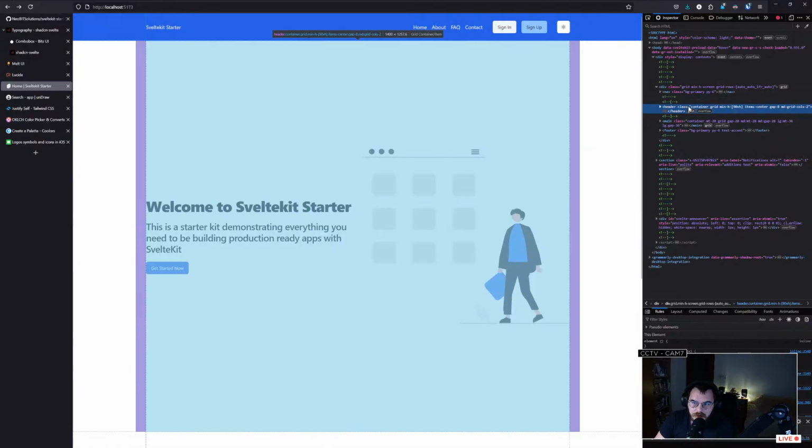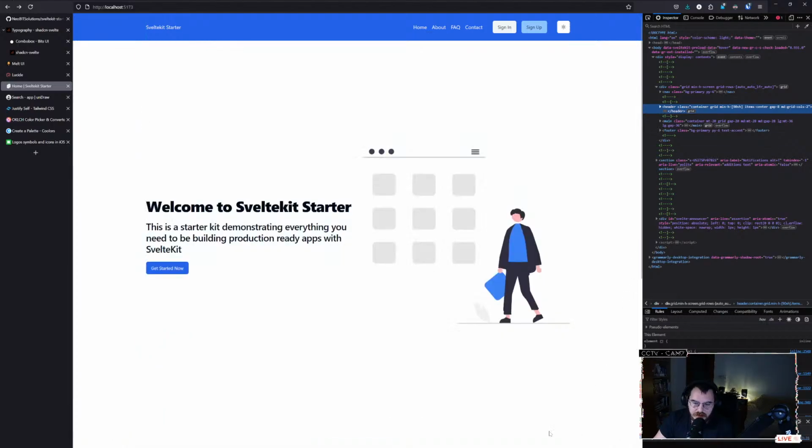So 90 VH it's not 100% there. So you can see that this header extends up until this point right here. The main should have a margin top, but probably what we currently have is a bit too much.